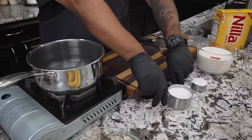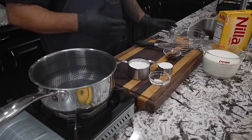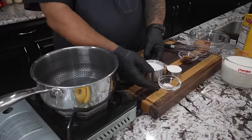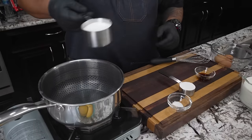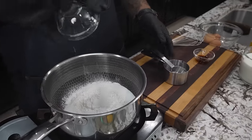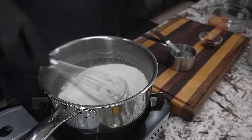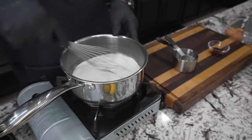So listen, when you got the recipe in front of you and how we need it, when you read the instructions, we're gonna take the dry ingredients. We got salt, flour, and sugar. You're gonna get yourself a whisk. We're gonna add all of that into our saucepan, and a little salt. Now I'm gonna go ahead and take my whisk and just whisk this together. I don't even put no heat underneath the bottom or nothing, I'm just getting this going.